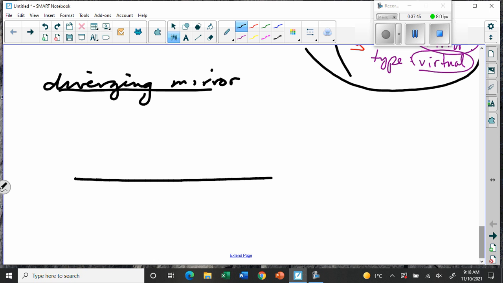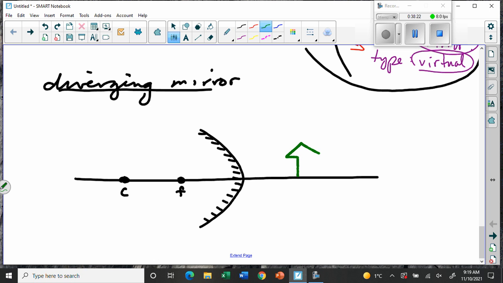So we'll draw our axis this way. This time we're going to flip the mirror around like that. See, that doesn't look very good. I can see already that my curve is a bit off, so that's a little bit better. Now the focus will be here. And then we want the same distance away for the center of curvature, so about there. And this is shiny on the outside. So there's really only one place you can put the object, somewhere over here. You can't put it anywhere else.